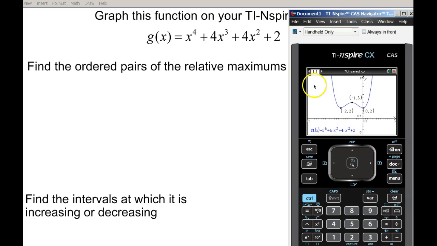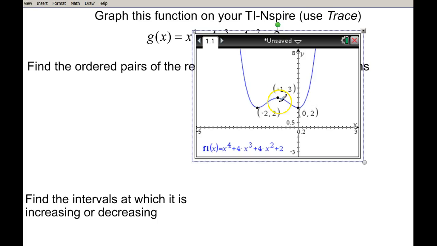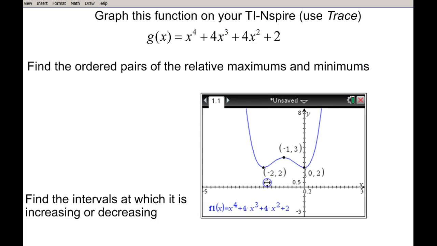So we're going to use this graph. So you want to kind of take this one and bring it. There we go. So you want to identify the parts of this graph that are increasing and the parts that are decreasing. It looks like this first part is definitely a decreasing portion. Then it looks like it increases between those points. Then it starts going down again. And then it starts going up again. So it's really got 4 different areas. It's kind of like a W there, it looks like.